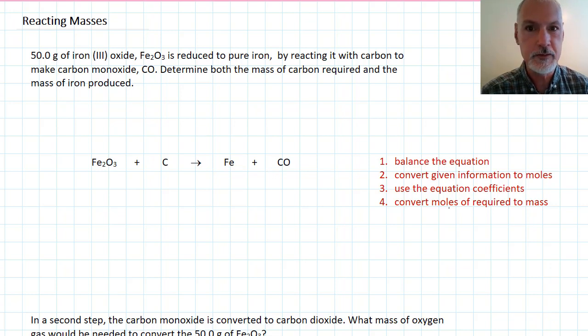The steps we go through I've highlighted over here in red. I need to begin with balancing my chemical equation. So, quickly, there's two irons present here. I'll require two irons here. Three oxygens here, which means I'll need three carbon monoxides to balance it. And I'll need three carbons to now bring them into balance. So, step one, I balance my equation.